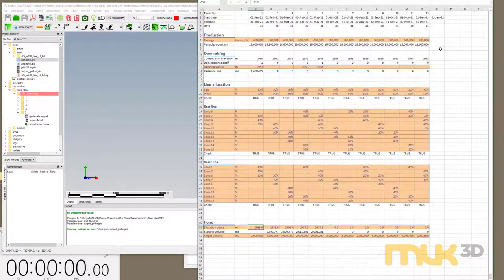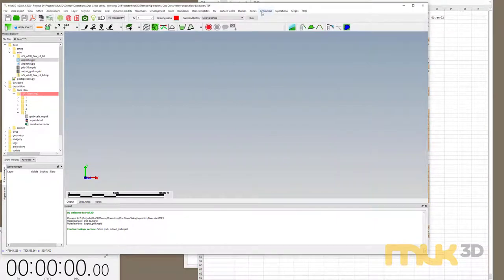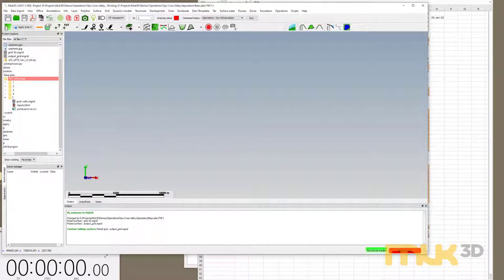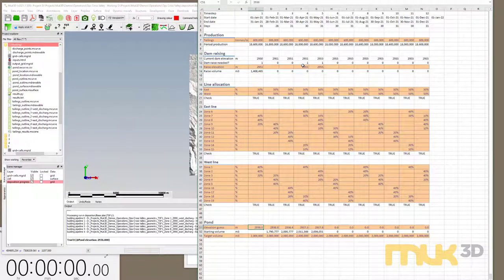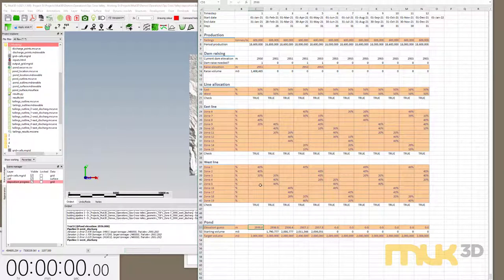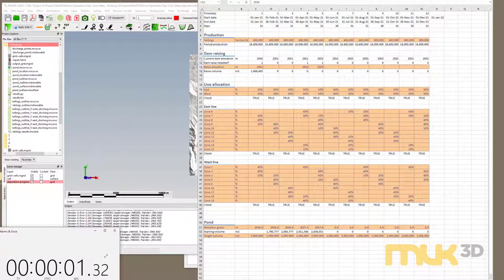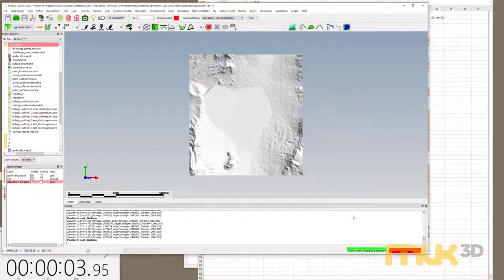So to run through this 12-month deposition sequence here, I'm going to just go to operations, run, and run full simulation. The base plan scenario is what I'm working on. And so this will go through each of these months, building on top of my base topography, which is the SRTM data plus the reconstructed tailing surface, and it's going to come through and pour tailings here. Then it will take that output and go to the next month and then the next month and so on, and just go through these different time steps until it's completed the plan. We'll just start a timer here as well, just so we can get an idea of how long this takes.